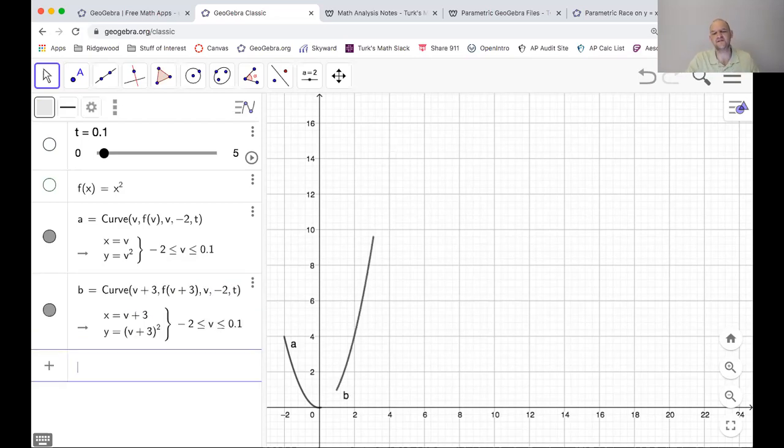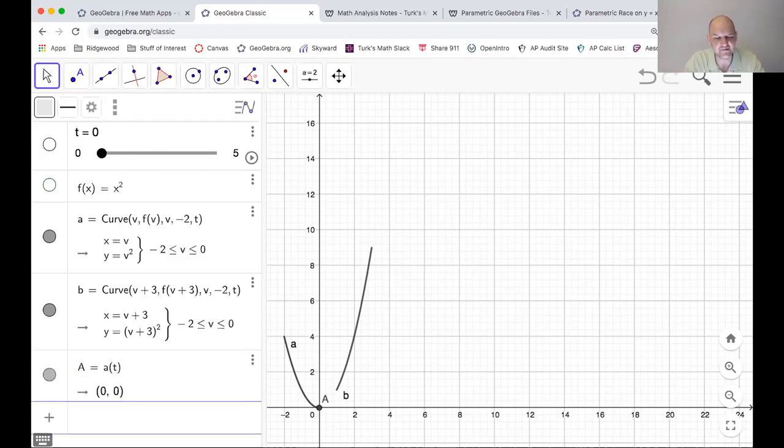You can already see that something weird has happened. What is this gap? Well, the gap is because, let me go back to 0. The gap that's forming there, why can I see so much? Oh, because of -2. The gap is because when t is equal to 0, I add 3 to it, right? So it takes me to 3. So let's see, I think it'll be clear if I put points. But right now, it sounds like I don't know what I'm talking about because I'm kind of confusing myself.